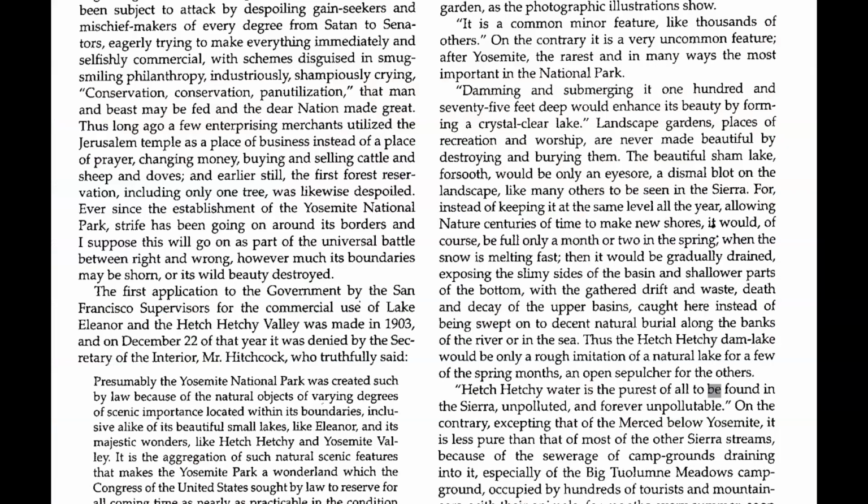That's a big question. Another important idea here about this crystal clear lake. First of all, John Muir calls this lake a sham lake. So if you think about this comparison, like think about a pillow sham. This is usually something you put on top of the pillow to make it beautiful. So usually we don't sleep on the sham pillow. It's more for decorating of your bed, of your bedroom. However, the sham hides the pillow, and the pillow can be beautiful by itself, but you can't see it if you put a sham over it. And therefore, John Muir says, no matter how beautiful this artificial crystal lake could be, it will be a sham lake. It will hide the natural beauty of the valley under the water.